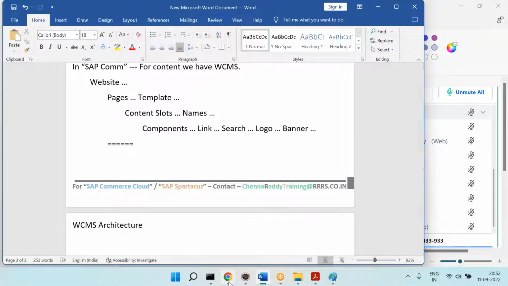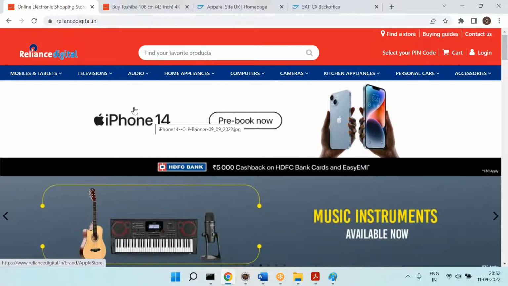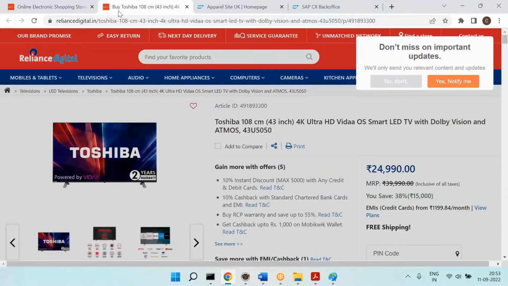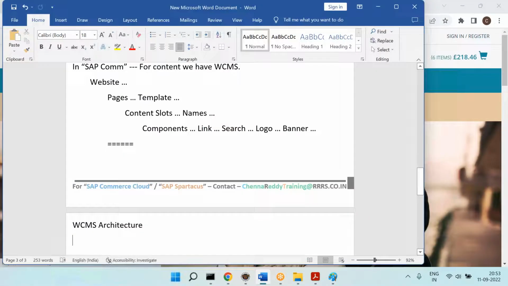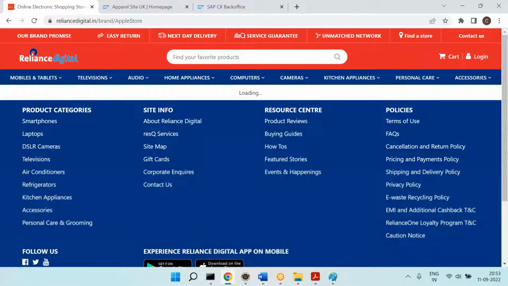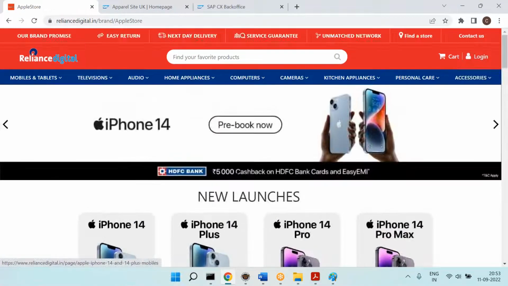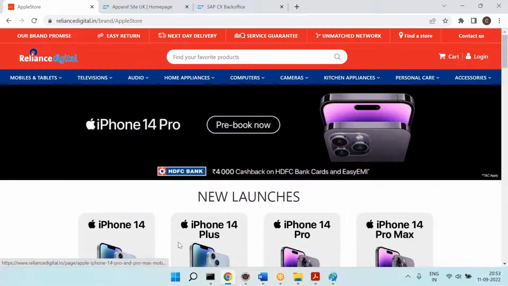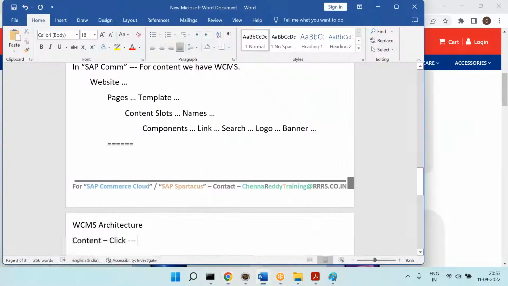That's it. Next, one more point is, I said this banner is the content, right? Now can you please observe this? If I click on the content, see the combinations please. First combination: if I click on the content, where am I going? I am going to another content page. So if I click on the content, we can go to another content page.